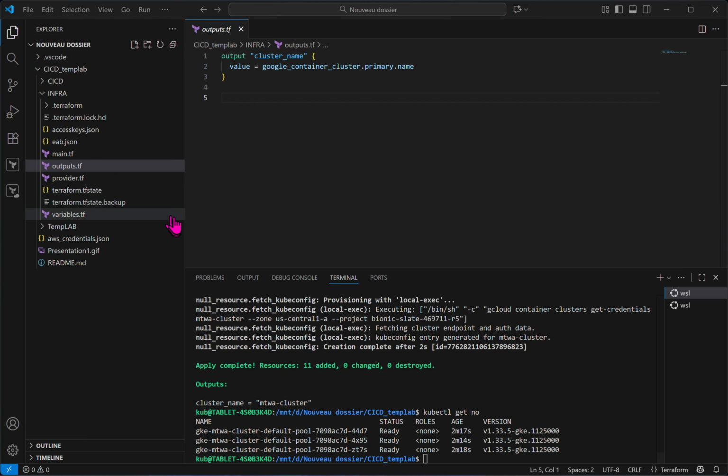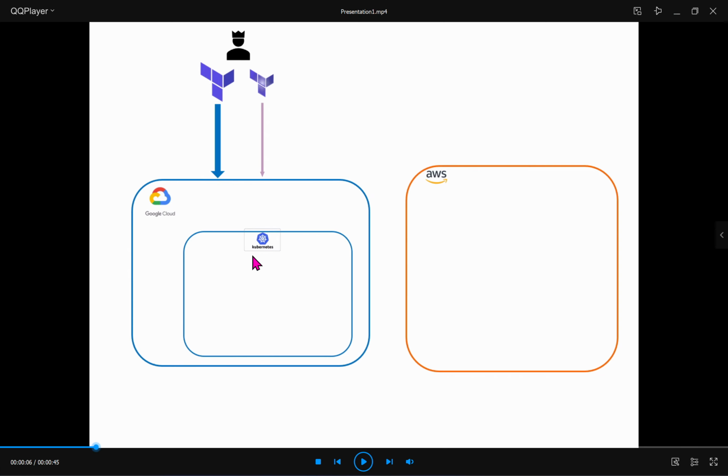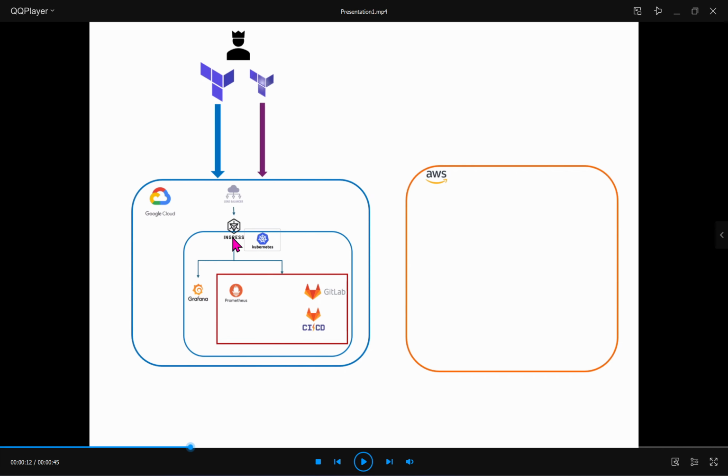So that's done. My cluster has been deployed, and if I do kubectl get nodes, I will get 3 nodes, you can see here. Now the next step is to deploy the stack inside the GKE cluster, which is GitLab and its components, using Helm, deploying in parallel Grafana and configuring Grafana to connect to Prometheus, and leveraging also the ingress of GitLab to split the traffic between all the components inside my cluster, and GCP deploys a load balancer for my ingress.